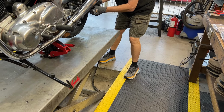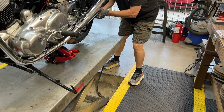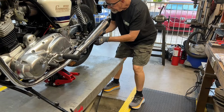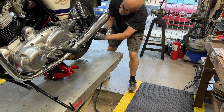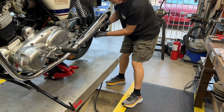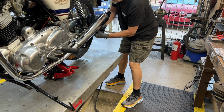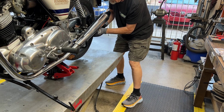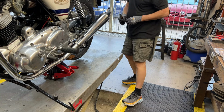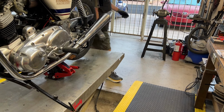All right, we got the bike with the rear end off the lift. And what we're gonna do is attach the new chain to the old chain and pull it through, measure it, mark it, use the new chain to pull the old chain through, cut the new chain to length, and then use the old chain to pull the new chain through and hook it up. Theoretically, a 5-minute job. Little humor here. There is no such thing. So that's where we are.